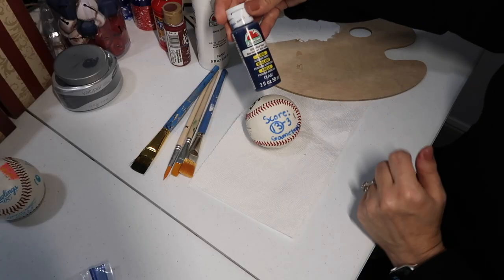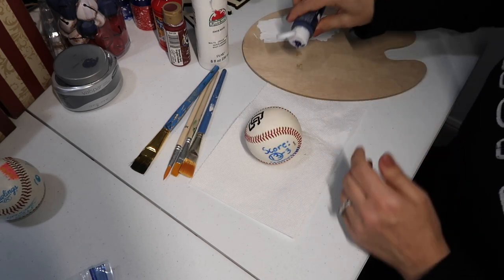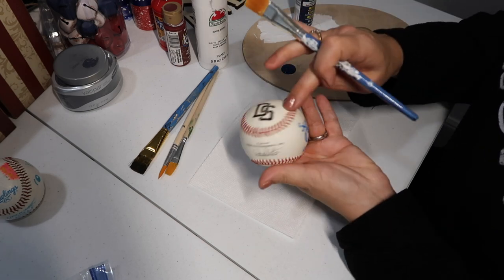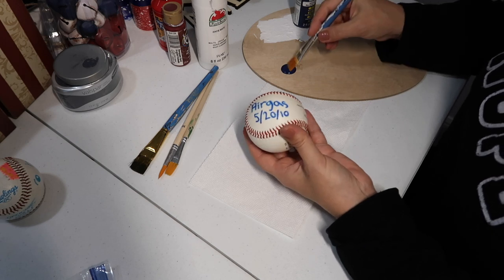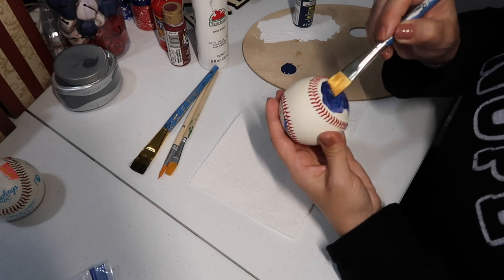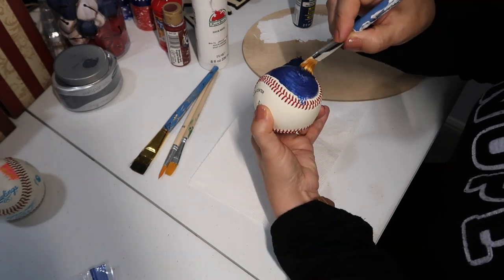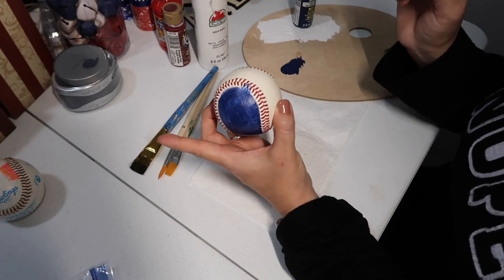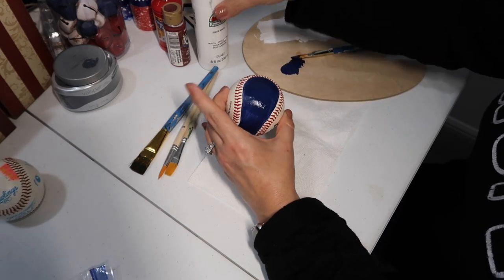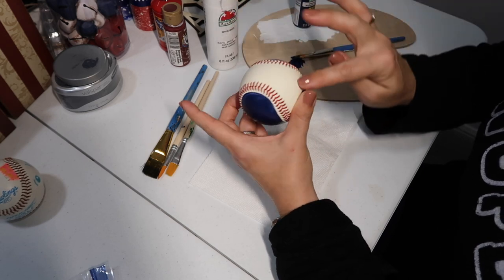Okay, so first we're going to start out with painting the blue part. So we're going to paint this part blue. That's not my bad paint job. That's the writing that was written on the ball. Next, I'm gonna put stars in the blue and then paint this part white.